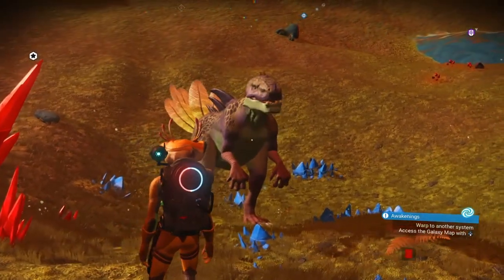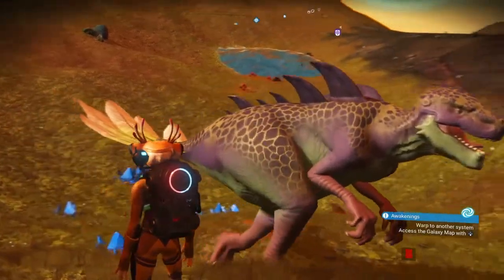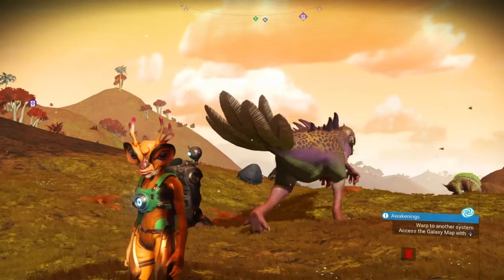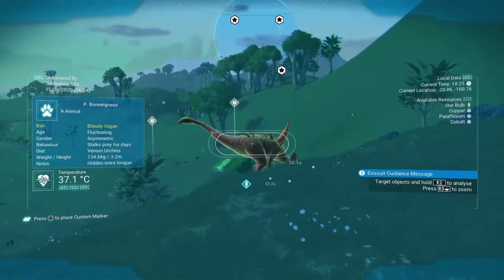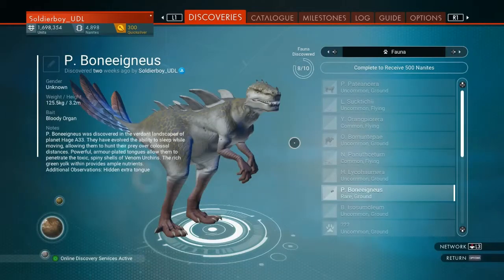You would think they'd be aggressive, but actually they weren't, which is quite nice. But beautiful creatures. But then you also had the second type, which had spikes, but one big spike and just one single tail. I didn't tell you the name. These were bone igneous. 3.2 meters in height, 125.5 kilograms. Bait is bloody organ. And it was discovered in the verdant landscapes of planet Hage A33.